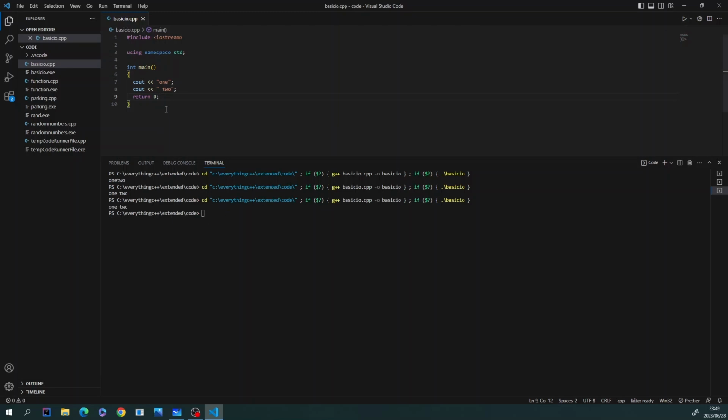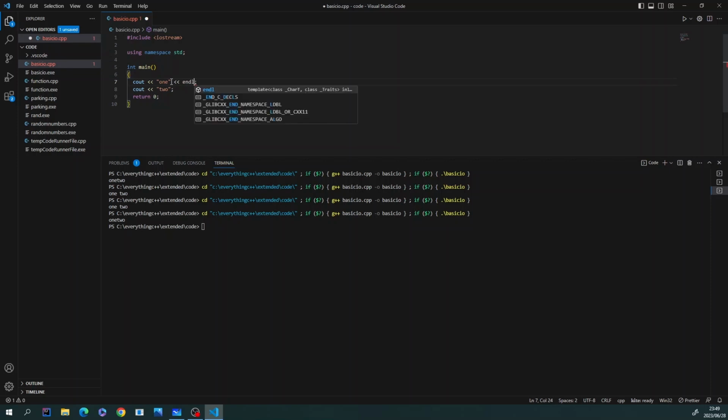So what I want to show you is the end line, how the end line works now. We have to use the insertion operator as well and then go endl.